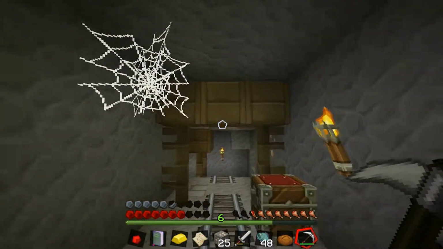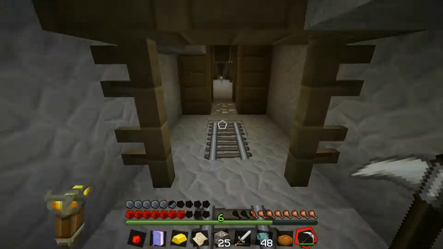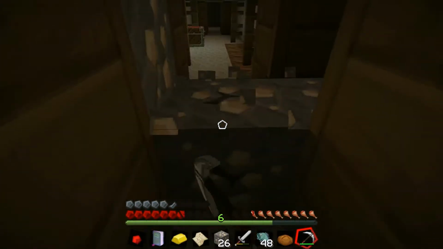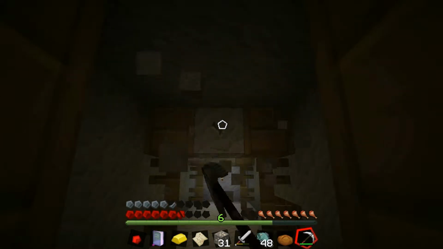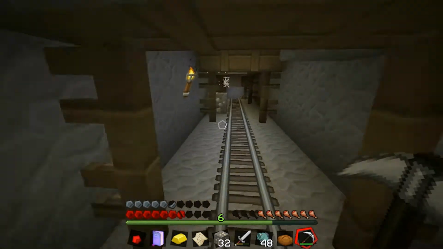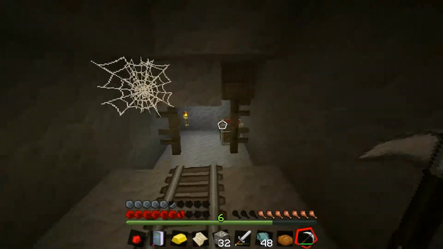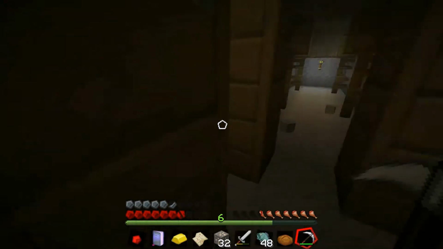So, I don't think there's anything down here. Nope. Besides the chests. We have to be missing something. Why would it open up and just have random chests and stuff? Yeah, there's a lot of chests. Usually there's not that many. Okay, so we must be missing something. I've gone down again, and I'm gonna go re-explore.